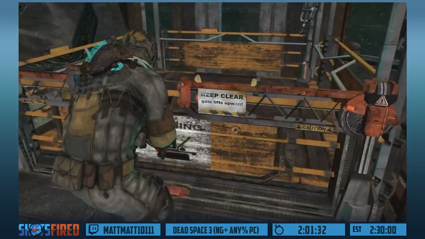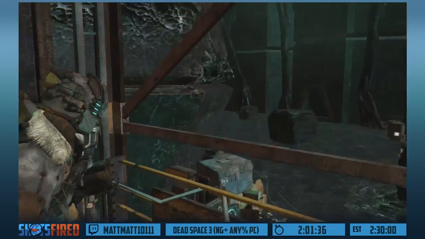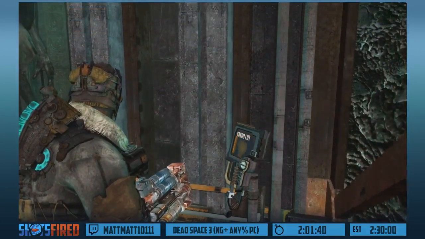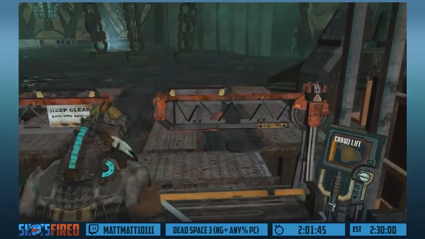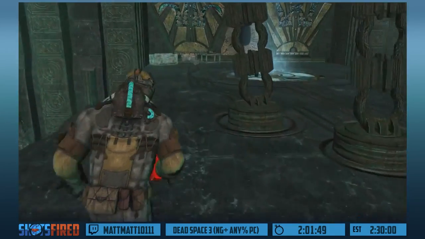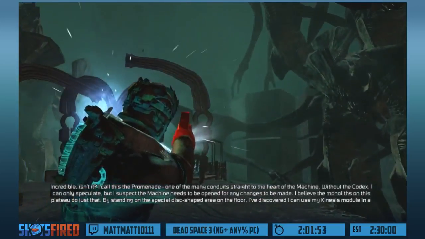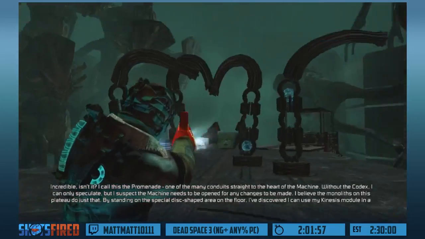Anyway, that blue circle on the ground he passed through just before, what that does is increase the power of stasis and kinesis. So stasis becomes basically a complete freeze, and kinesis can now grab larger objects and also just completely rip limbs off of necromorphs. So at this point in the game, you basically become unstoppable because you can just stand on that platform and kinesis every enemy to death instead of actually shooting. But that's slow, so we're not going to do it.